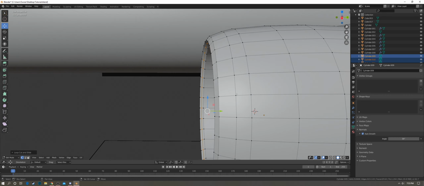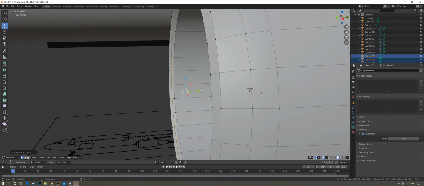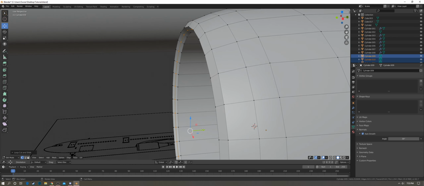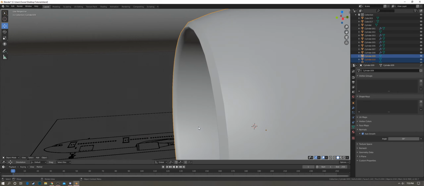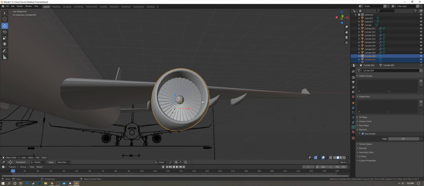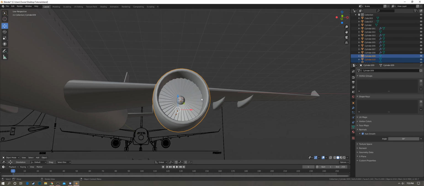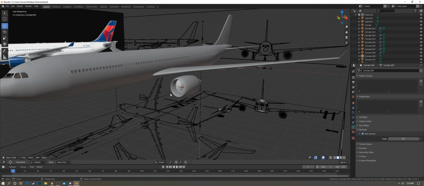Then of course you can add another loop cut in there to get rid of that fine edge. There, that looks pretty good for now. The engine's starting to come along.